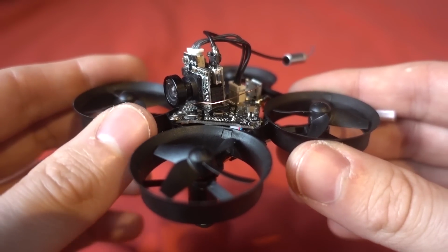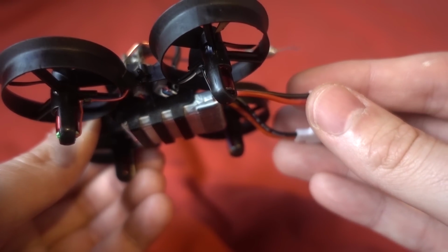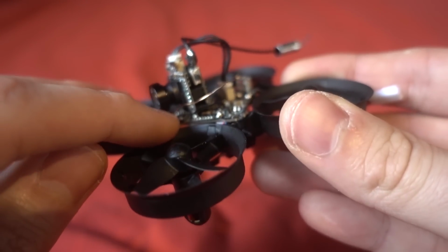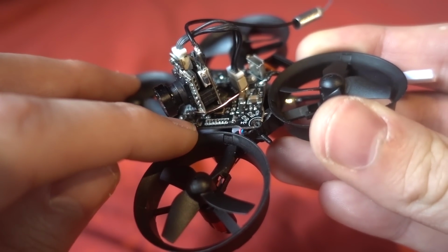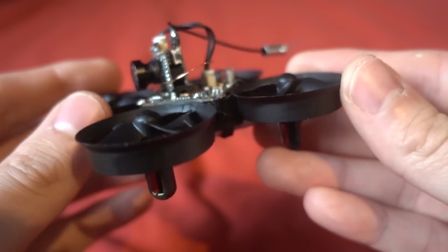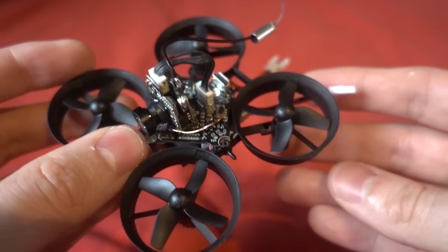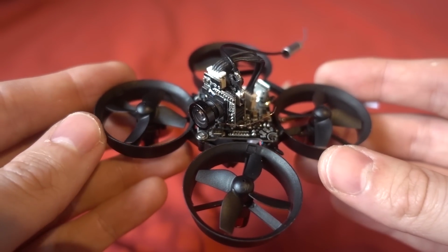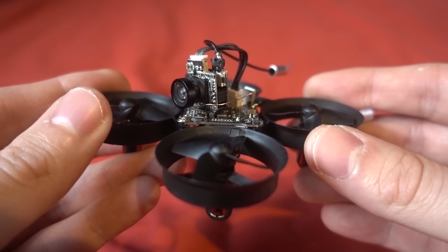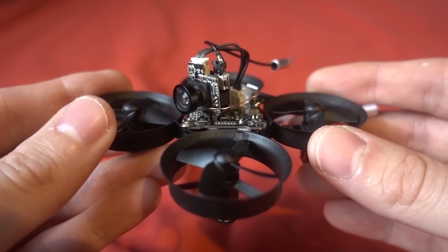To get it to bind, you first have to plug the battery into the copter and wait a few seconds, and then you hold down the bind button for a couple of seconds and it'll go into binding mode, which is better than trying to fiddle around pressing the button down while powering everything on. But it does mean that the bind information is stored within Betaflight, so if you upgrade Betaflight, then you will have to rebind.